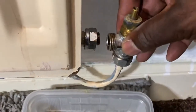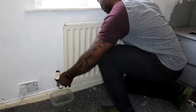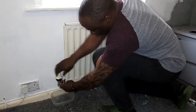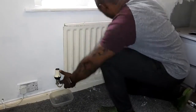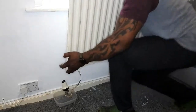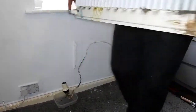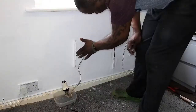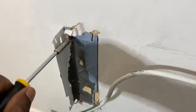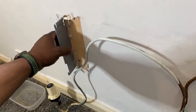All I'm going to do is hold the ends of the valves and remove the radiator. Obviously if it's a big radiator you're going to need help with this. You can see I'm holding the ends to stop the water coming out because it's black and it'll make a mess. And here you can see I've just got to remove the mounting brackets now for the old radiator.